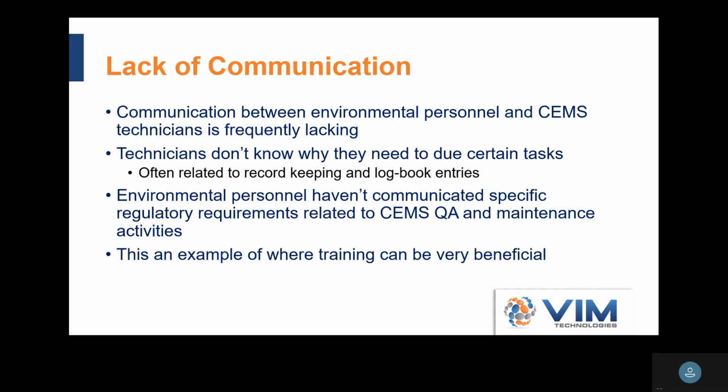I think communication is a big key, and you see a real lack of communication between the environmental department and the instrumentation team. I think having that open dialogue and clear communication can really assist in minimizing instances where there might be a breakdown or a performance issue, but the environmental person doesn't know why or what happened, so there's no communication between the teams. Or the instrumentation tech doesn't know the requirements of when they need to do a CGA, or why, or what happens if they start a CGA and they know it's going to fail.